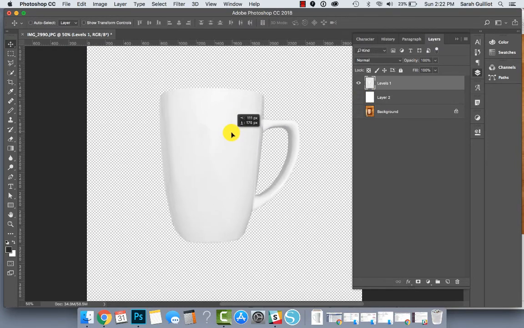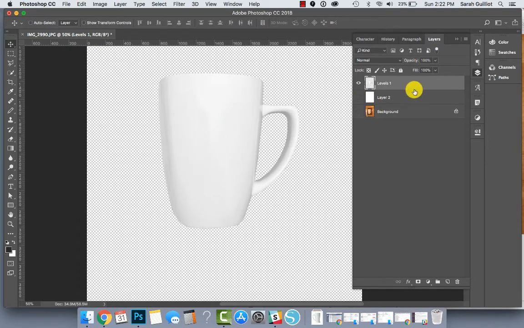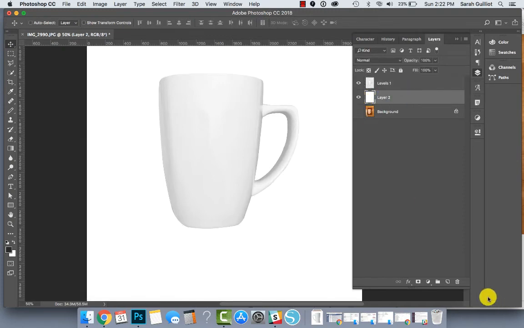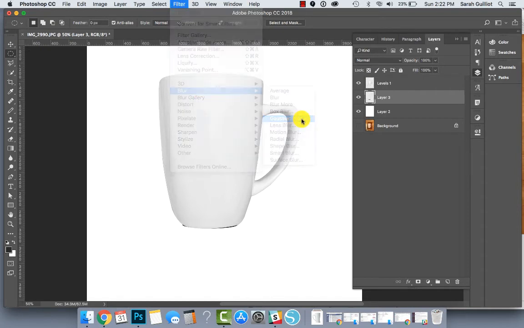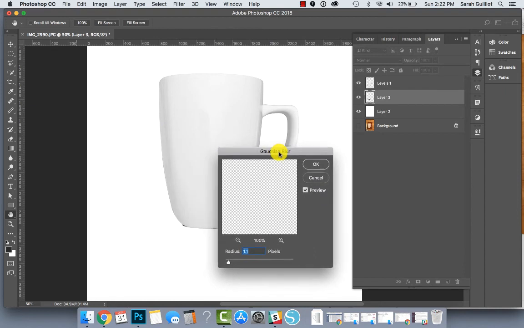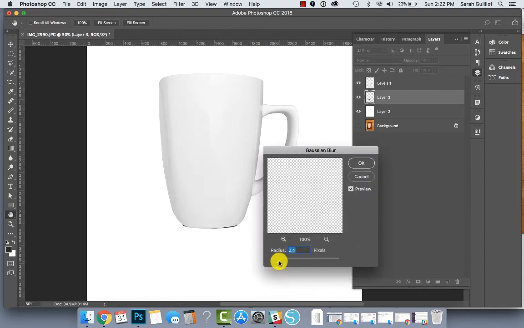It's on a transparent background. We can move it around. We could add shading underneath it if we wanted to. Let's do that just for the heck of it. I'm going to do a very, very rough shadow layer, just so you can see kind of a quick version of what I do when I'm creating this.